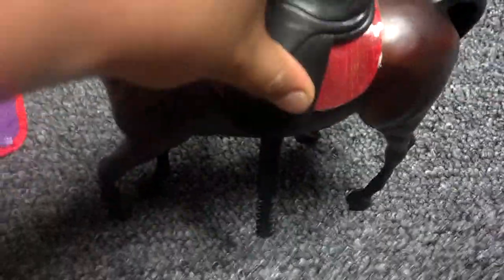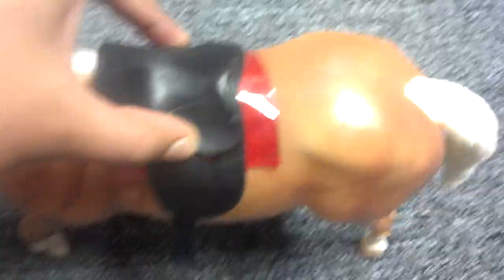These saddle pads work for both sizes. I'm going to show you them on one - this is sort of big on her, she's a classic, but that's how it looks under the saddle. You can choose whether you want rounded corners and how long you want it to be. It's duct tape so it's not perfect - I know the saddle is backwards but that's the look of it.